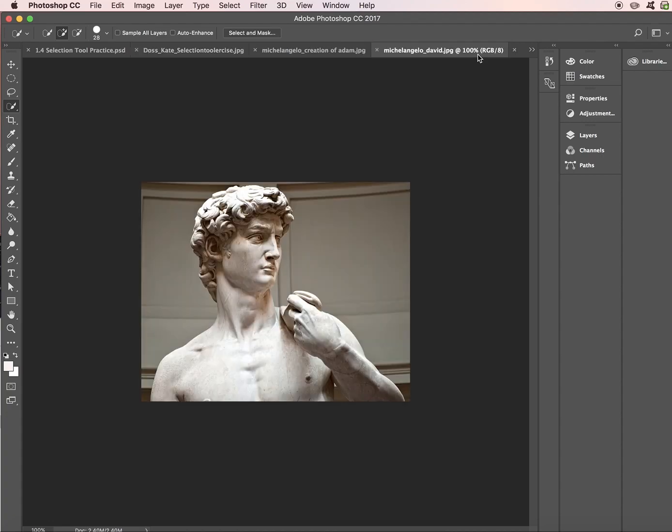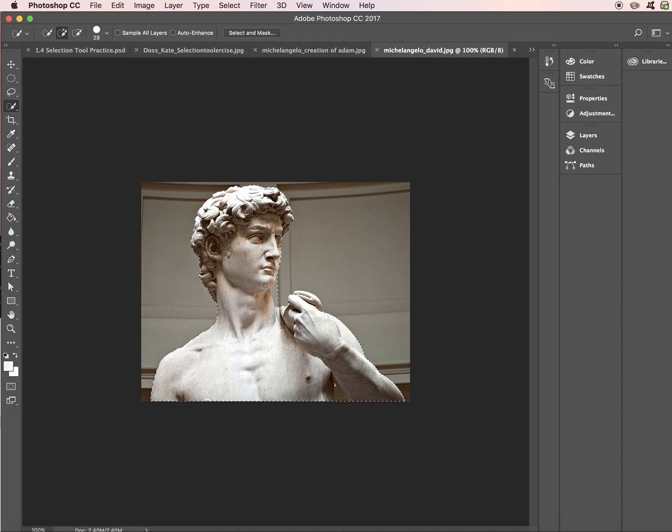And we're going to select Michelangelo's sculpture of David using the quick selection tool. So click anywhere on this image of David and you'll see that dotted line or outline starting to select David. So I'm working my way around the sculpture of David. I'm trying to avoid selecting the background. I just want the sculpture in this selection. As you can see, I have a little bit of the background down here and a little bit over here.